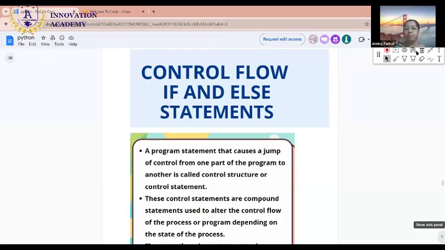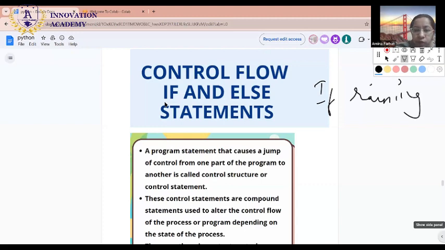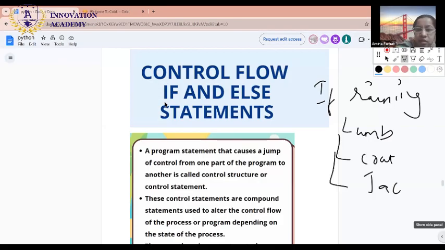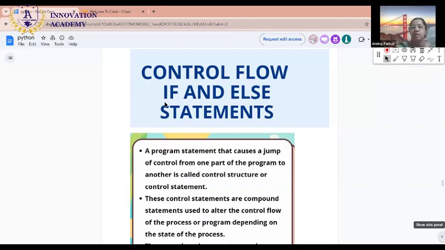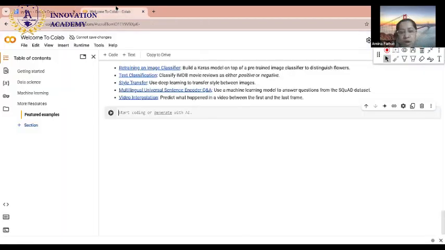So let's write a program on this. First of all, let me explain what responses we got here. We said that if it's raining, we are going to take an umbrella. We can also have a coat there. You can also wear a jacket. We can also wear boots, right? So now let's write it down here in the Google Colab. Are you all able to see the Colab there? Yes, everyone? Yes.